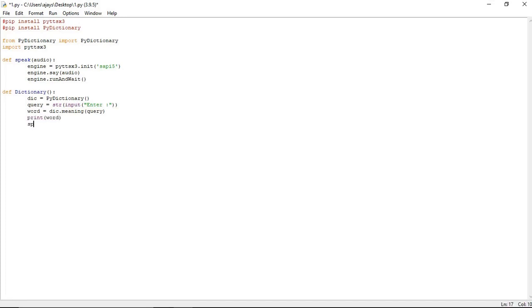Then I'm passing the value speak definition to the get speech value. Then I want to execute this program continuously, so I'm using while loop function.